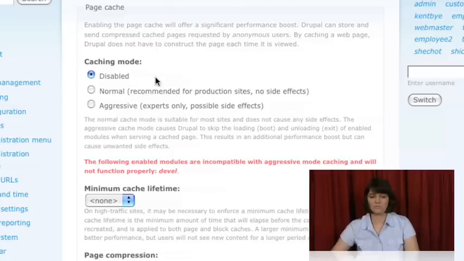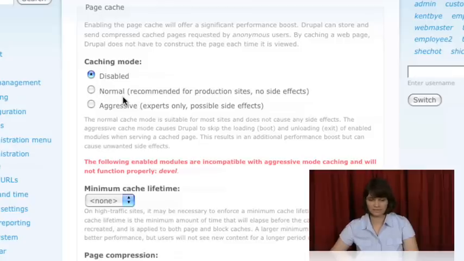So we've had this disabled while we've been in development, which is a really good idea because you're changing a lot of things on the site while you're developing it and building it out. And if you have things cached, you won't necessarily always see your changes. That can be very frustrating because you don't necessarily realize why you're not seeing your changes. So it is good to leave it disabled while you're working, but once you get ready to launch, you do want to turn this on.